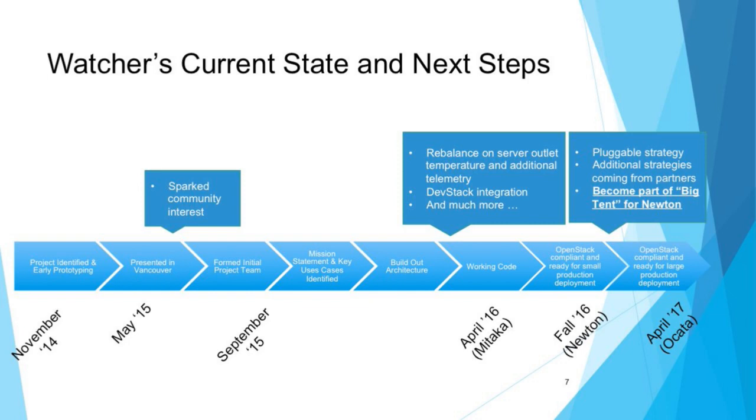And after that original meetup, we decided, okay, now we want to be part of OpenStack, and let's start using the OpenStack processes. And at this point, for the Mitaka release, we have several new strategies, as well as DevStack integration. So if you want to take Watcher out for a spin, it integrates with DevStack very easily, and you can also set it up in your real cloud, but if you just want to try it out, DevStack is fine.